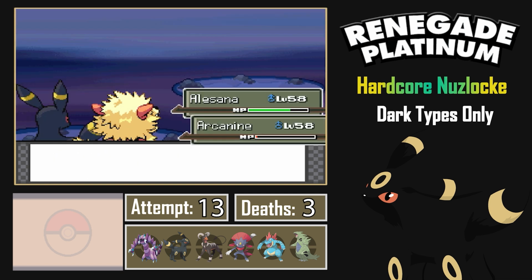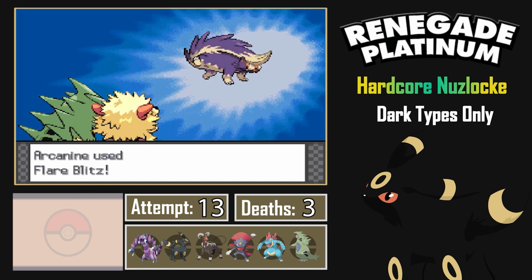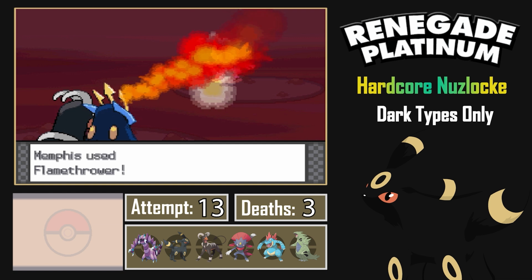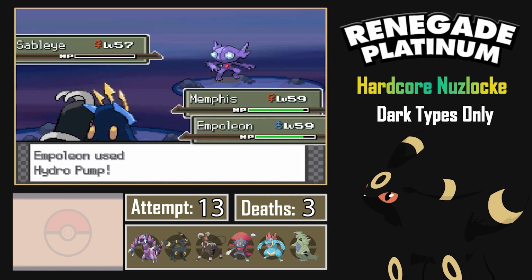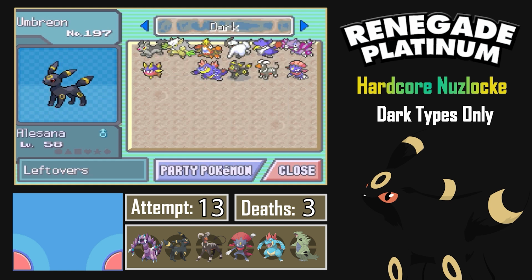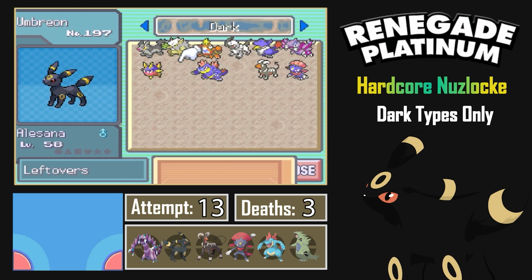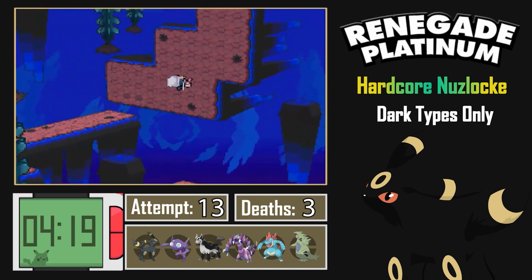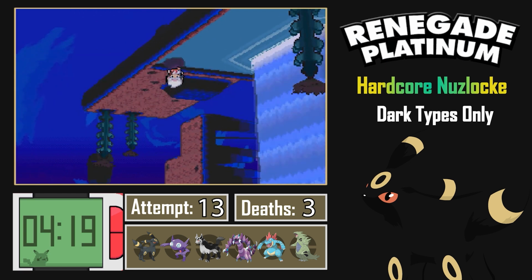From there, I have Tyranitar come in to handle the Skuntank and Bronzong, and then Houndoom comes in to close out against their final Pokemon, Sableye. Before heading into the Distortion World, I put together a team that is specifically crafted for our final fight against Cyrus, and annoyingly, I have to have a Surf user to get to him, so I have to compromise my Tyranitar's moveset by teaching it Surf in the place of Earthquake.